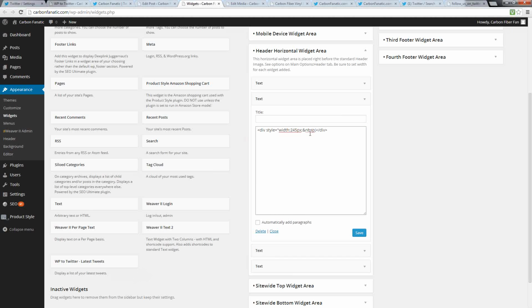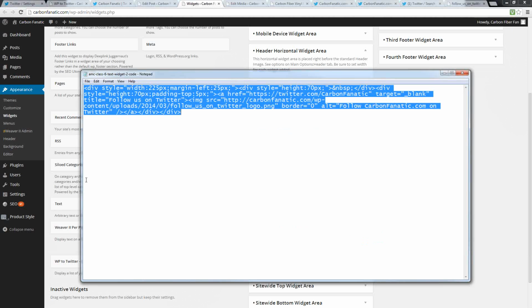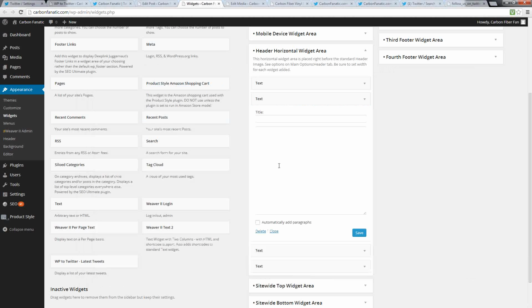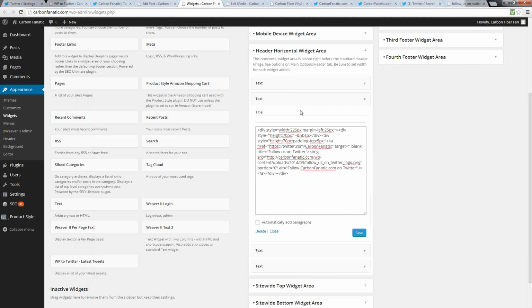So you should come in to this text widget and see this already sitting here in the second text widget. So you then want to take that code and delete it and replace it with all the code that you just created from this text file here. So we want to copy this and we want to paste this into our widget.